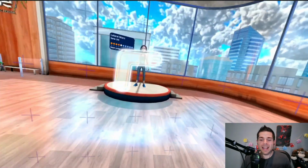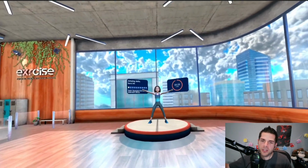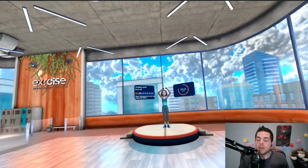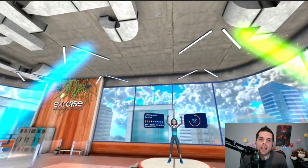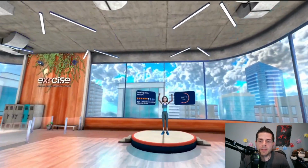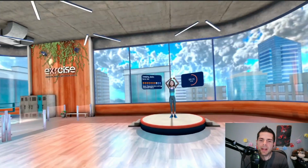But what I like is it's nice that it tells you where to put your hands also, which is a good direction. But you can remove these directions if you want to. They're not necessary, but for me I like it because I could know exactly where I needed to put my hands and things like that.